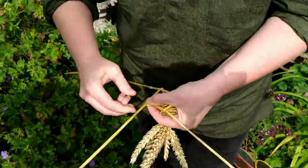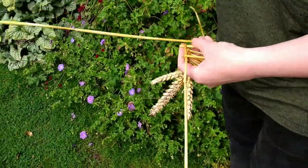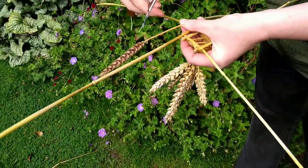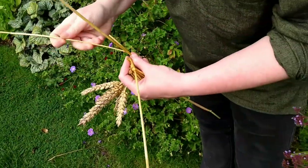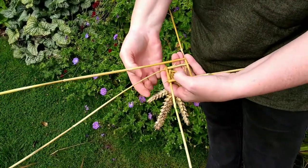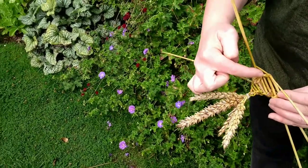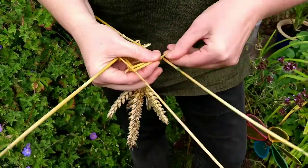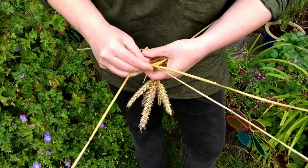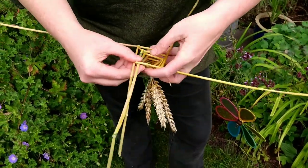I snapped a piece off completely there. If you have that happen, the easiest way to deal with it is snip off the bottom and grab another piece of wheat. If you snap a thin bit off, you can usually stick it right into the middle of the old stalk — that's how you join in a new piece if you run out anyway, so don't panic if you get a breakage. If I tip this up you should be able to see that we're starting to get a nice spiral developing. You're just going to keep making this until it's as wide as you want it to be — I'm just going to go around two or three more times, always bringing my weaver just slightly to the outside of the square each time, and that will make it bigger.